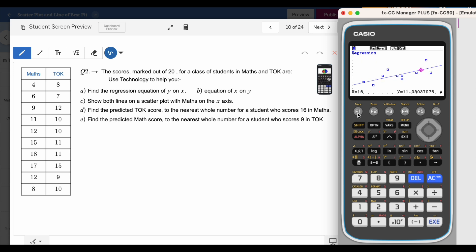I am going to enter 16 here and here you go. I have got 11.93. These are scores for TOK because I entered 16 in maths. When a student is scoring 16 in maths, TOK can be predicted as 11.9. Of course, you can say 12 marks here. That was the purpose of finding part a, y on x, to answer D as well.